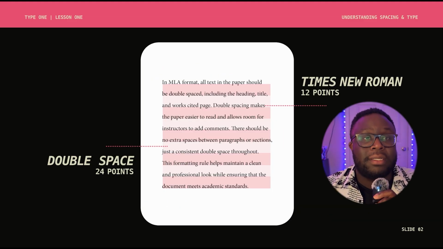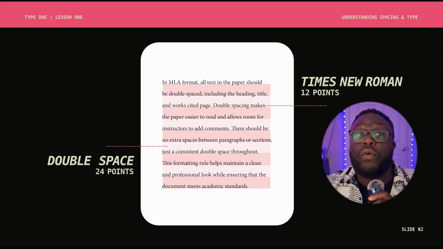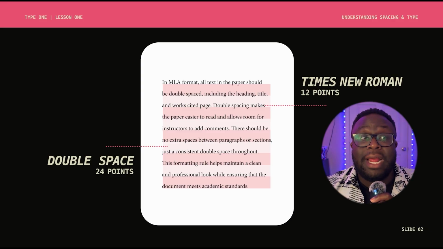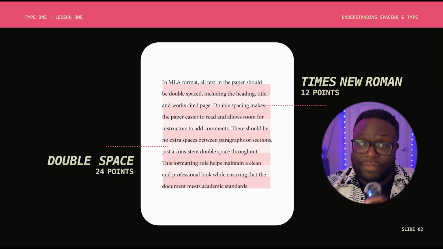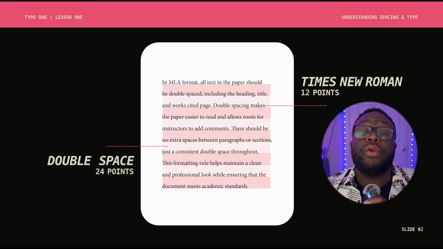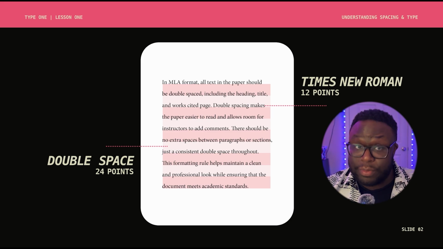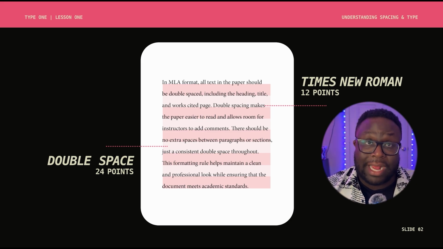12-point font, Times New Roman, double space. And you were probably told that this format is a little bit easier to read, and that sentiment holds true. The more negative space you allow between lines of text, the more legible that text becomes. Typefaces are measured in points, and so too is leading. For example, if you're using Times New Roman at 12 points, what most people call double spacing is actually 24 points, double the size of the actual typeface.